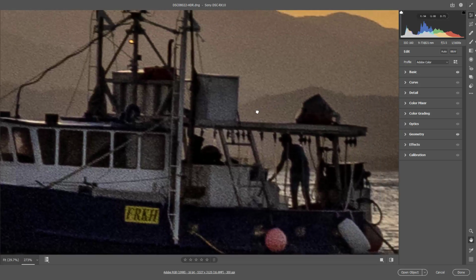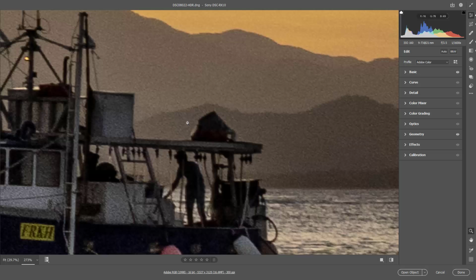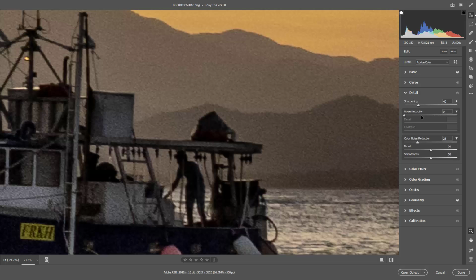270, and we can see a little bit of noise there, but we have to take into account the size of the image. But I'd like to go to my detail tab here, bring up the noise to something around 25. What have we got there? 29. In actual fact, that doesn't look too bad. Let's double click to reset. Maybe I can squeeze a bit more.